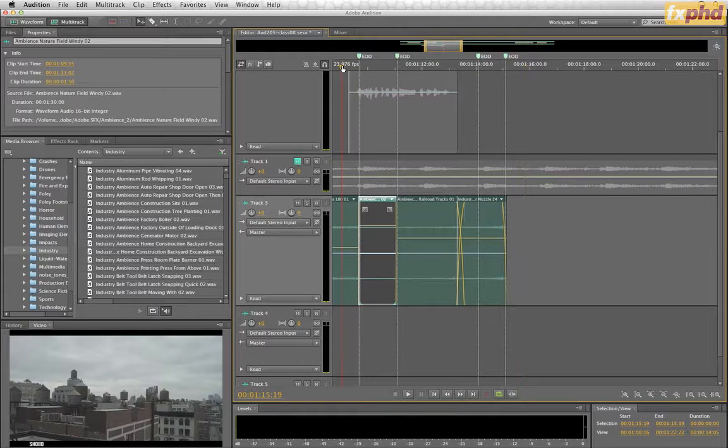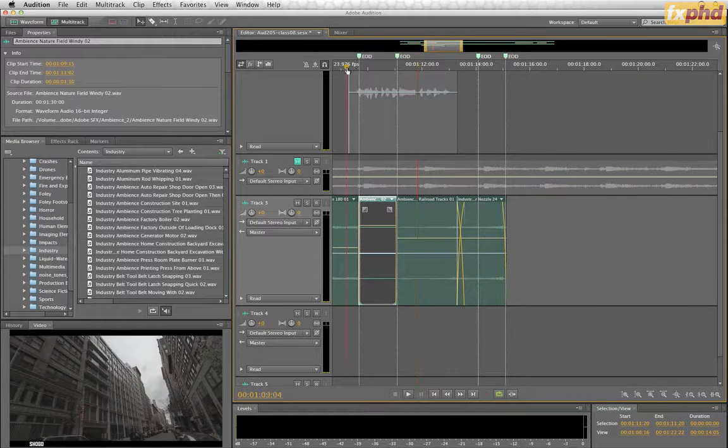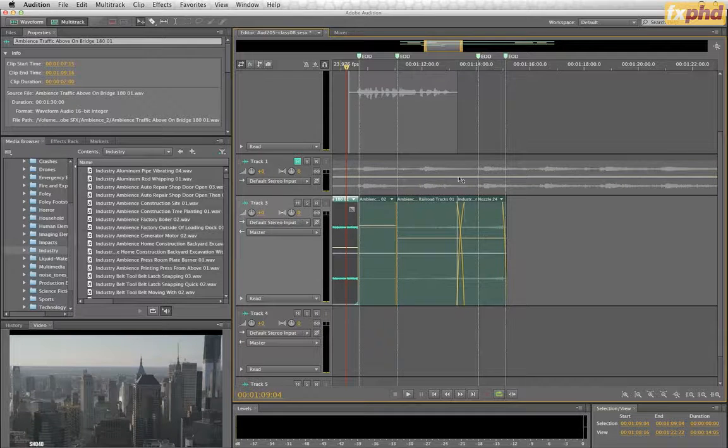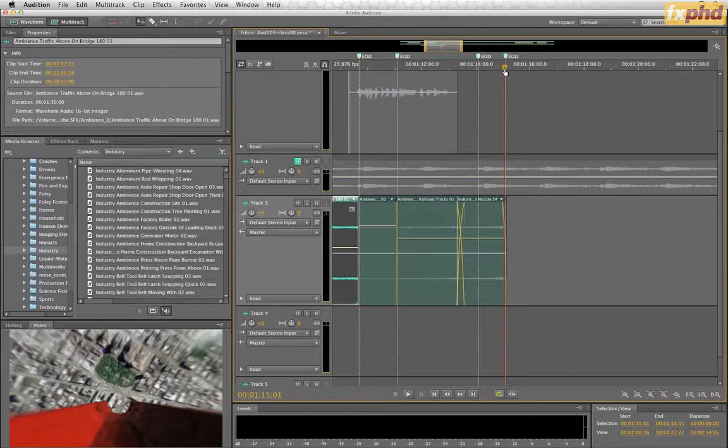So there was one from up top. Yeah, this first one. So I'm just going to copy it and then find my first frame here. Paste that.